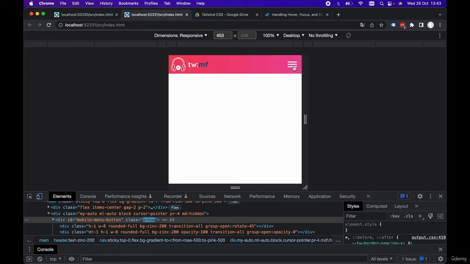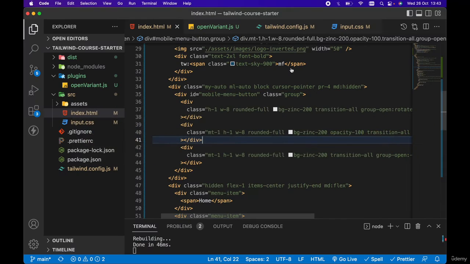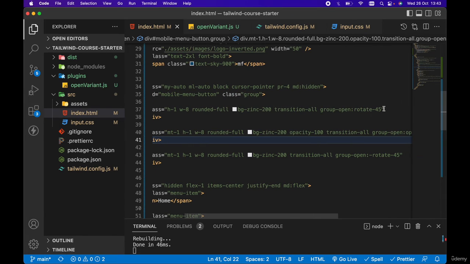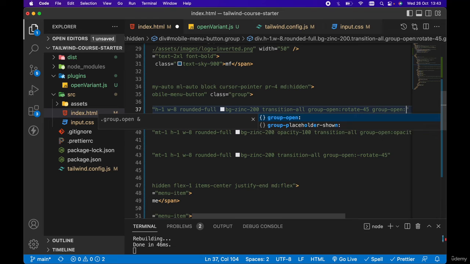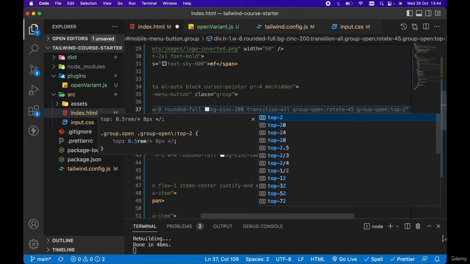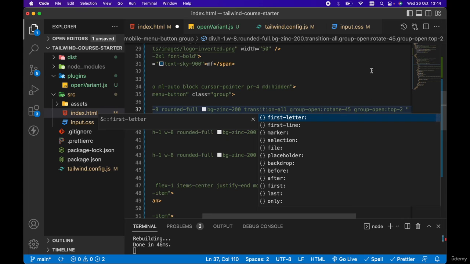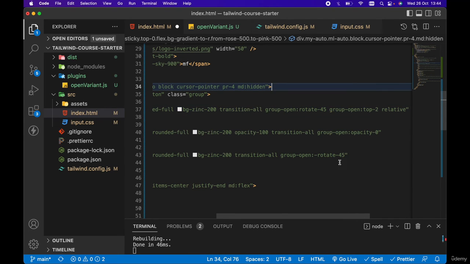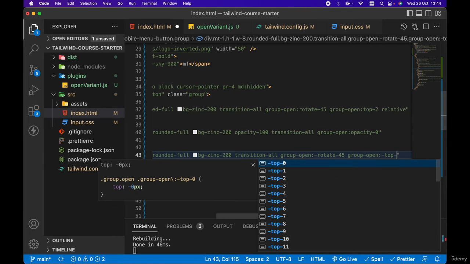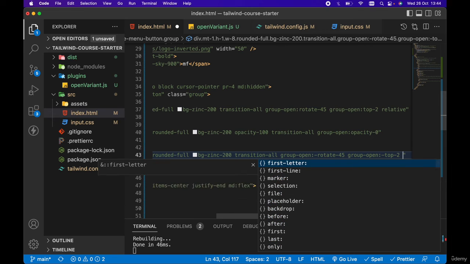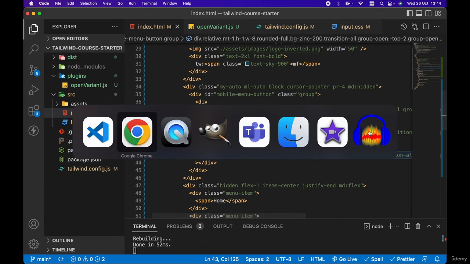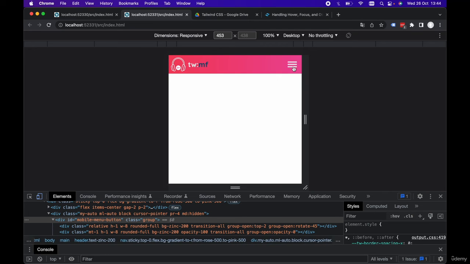That's looking great. However, what we need to do is shift the bottom bar up and the top bar down. So let's go back in our code and again target the group open state. So let's go group-open, and we want the top to come down by 8 pixels. And for this to actually apply, we need to also add a class of relative. So then for our last bar, we want again group-open, but we want this minus top 8 pixels, so minus top-2. And again, we need to add that relative class. Let's save this and take a look in the browser now and give it a refresh. And let's click on our icon, and there we go. We can see our nice transition between our open and close icon.